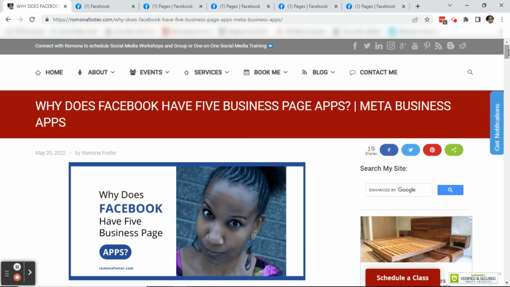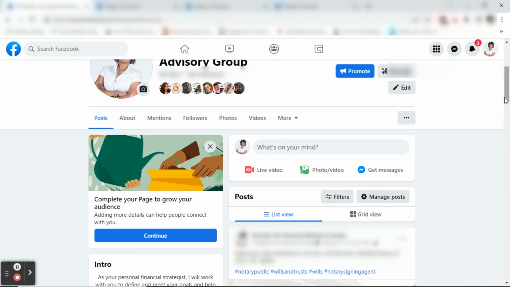Facebook has once again rolled out a new Facebook business page experience. What I want to show you on this page is where to actually change the page name if you want to. So now on the new page experience, if you want to change the page name, you're going to actually have to go to the upper right hand corner where your logo or profile photo is.